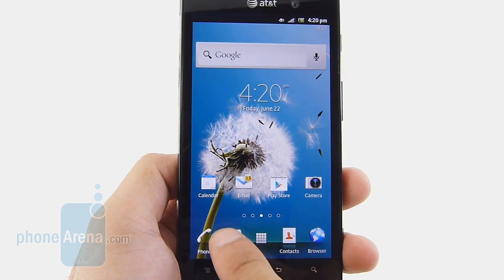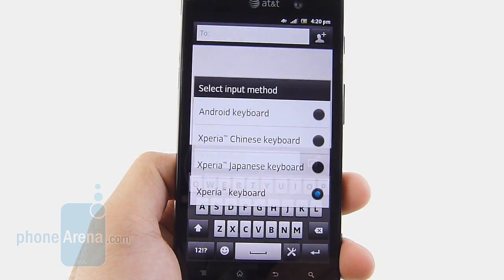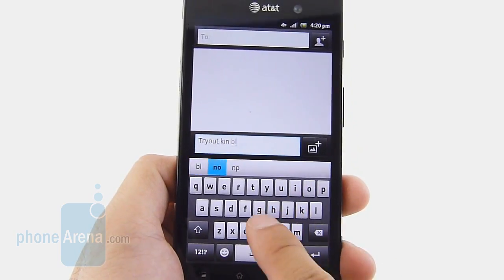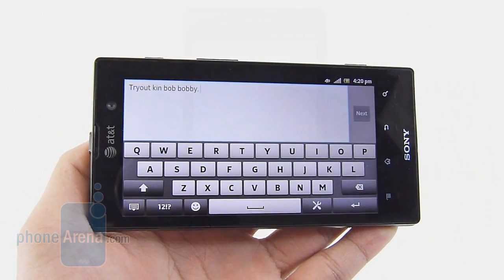When it comes to typing messages on the Xperia Ion, it's not that much of a problem. You have two different options here. You have either the Xperia keyboard or you can use the Android keyboard, whichever you prefer. They're both very responsive. The layout, you know, not the most spacious, but it's more than adequate, especially in landscape. We didn't have any issues using it.